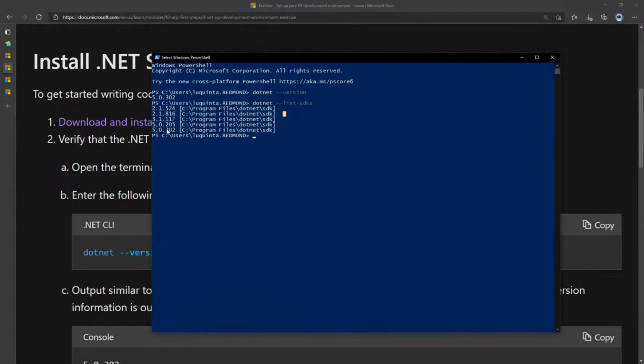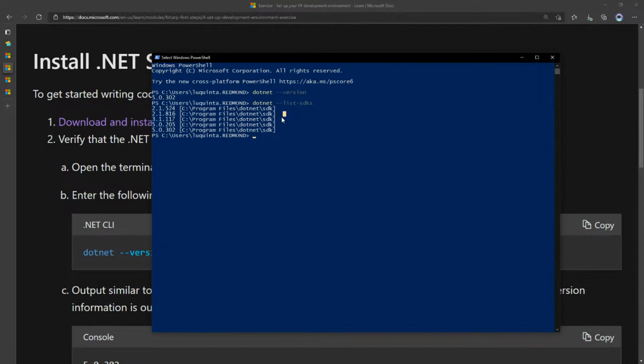So if I wanted to install 6.0 to try out some of the latest bits, I could do that as well. And it wouldn't conflict with how I build my applications, right? So you certainly have that option. But in this case, we're going to be working with 5.0. And you're going to notice that I just started typing commands because I type these commands often.